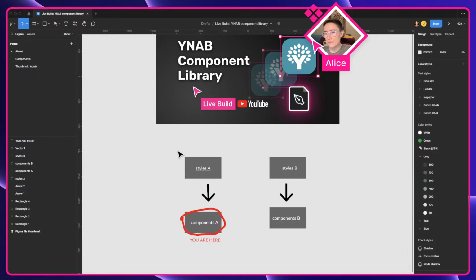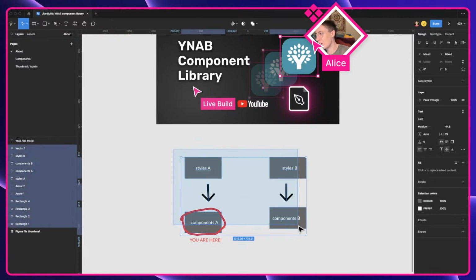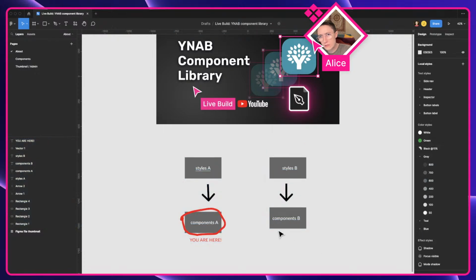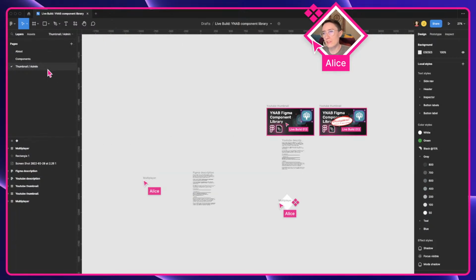But again, it's very, very personal. Maybe your team is about to grow, like maybe your company's hiring a bunch. So context is important. I think it's cool to go with your gut on a lot of this stuff. I'm going to leave the mall map here. It's a good idea that we could maybe come back to if people are interested in seeing a less crude version of this. Okay, components, thumbnail admin.